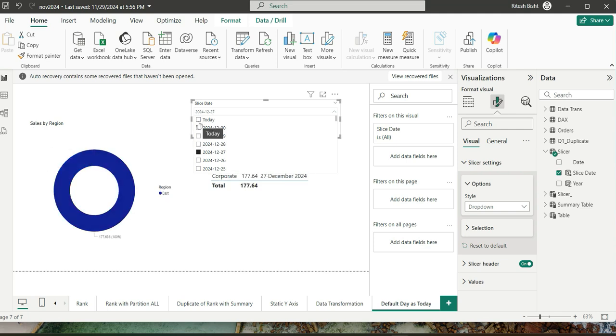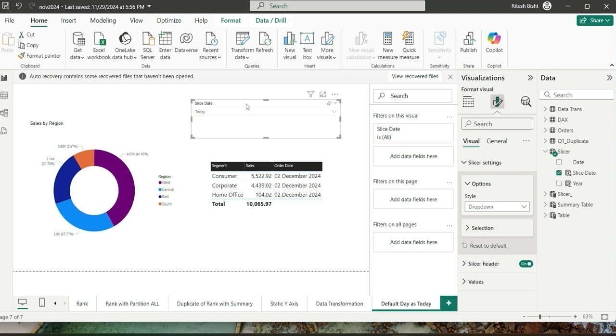Ensure that when you publish this particular report, you pick Today and publish, so that tomorrow it will take 3rd of December as today. So I hope this was easy enough for you. All the relevant text that we have used will be in the description. So what are you waiting for? You can just go and try this for yourself.